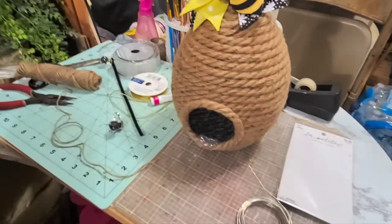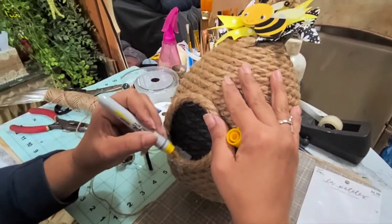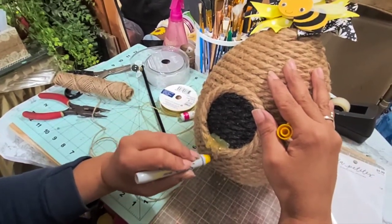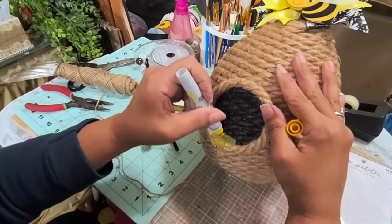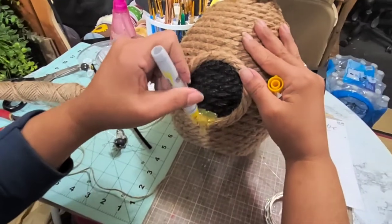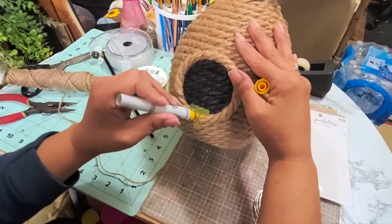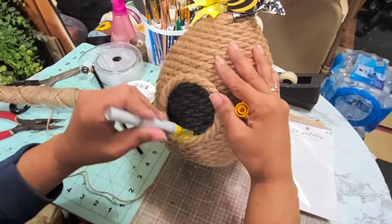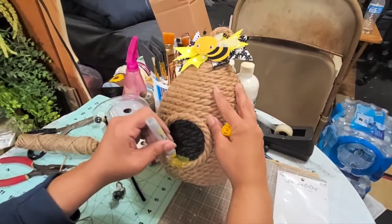I'm going to get this yellow marker. It's a Sharpie, and I'm going to see if I can color this so it can maybe look like honey, giving it this yellow color. I don't know if you can see if it's actually turning yellow or not. I think I see a little yellowish. So all that glue that I put on here made it drip down like this, making it look like it was honey coming out of the hole. Okay, I think that looks like honey to me.